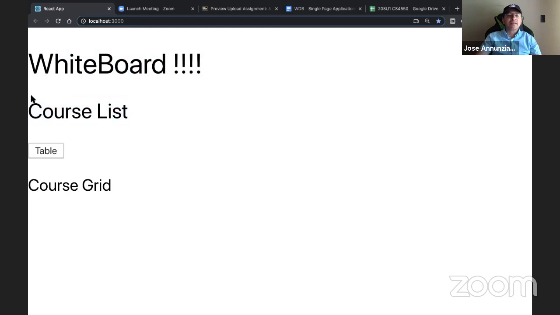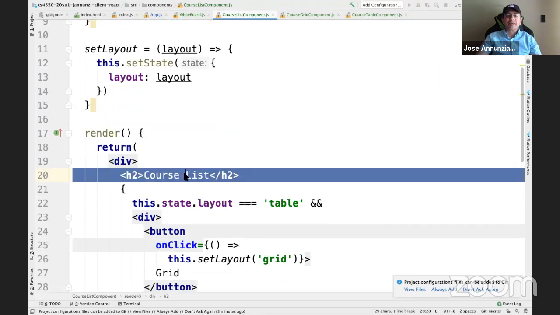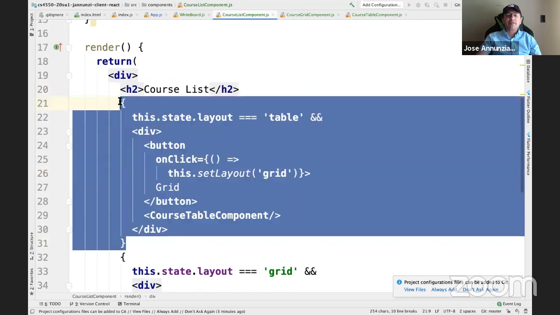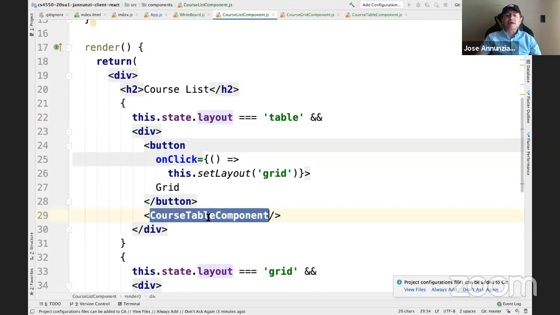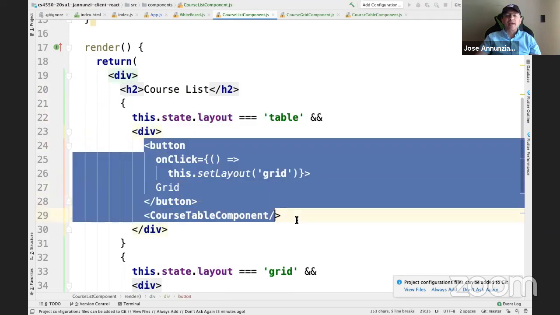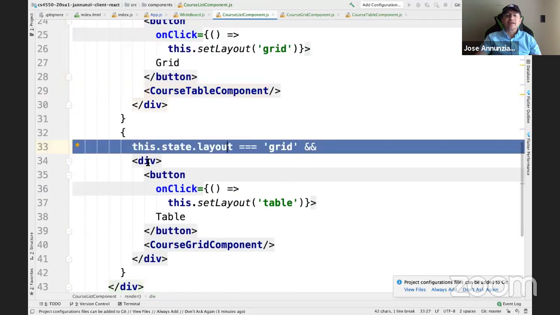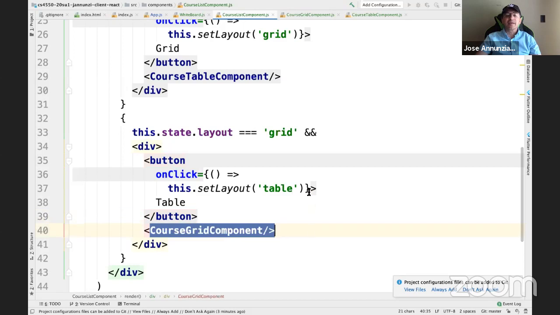So this here down below is the entire course list, which is deciding what to render depending on the value of this state variable. It's deciding to either render a button and the course table, or if the layout is grid, to return a button and the course grid component. See that?